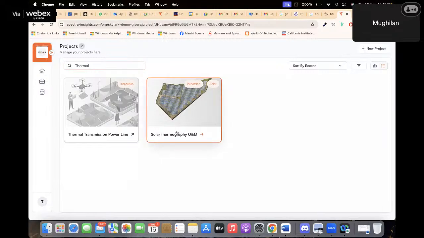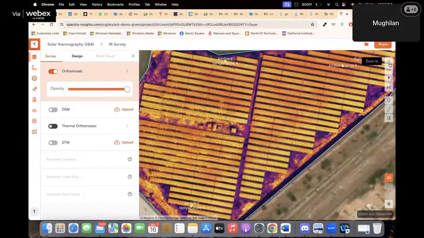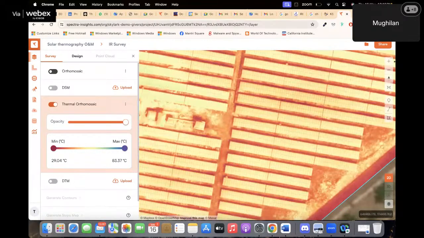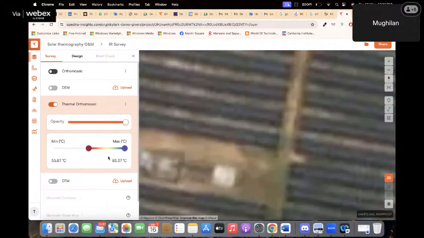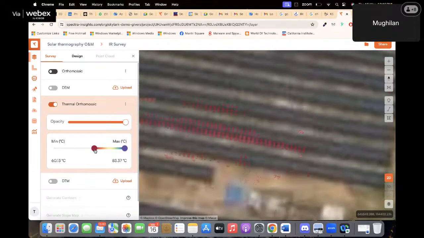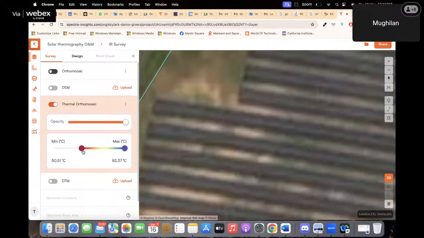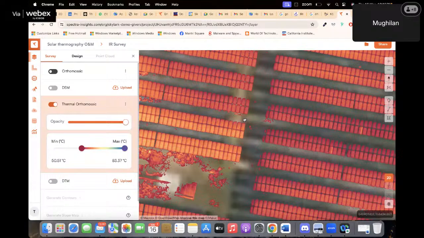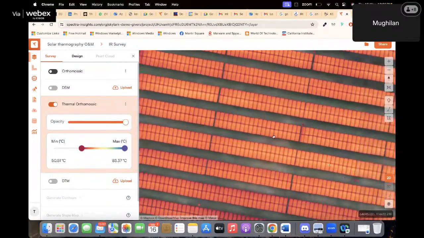For people who want to see how thermal data actually looks, this is typically how a thermal orthomosaic looks when you're doing drone mapping of a solar panel. And you can see how the variation is, right? These are the regions where temperature is greater than 50 centigrade, up to about 83 centigrade. As you can see, the ground is not so hot. The panels are hotter than 50 degrees Celsius, right? That is something you can easily see.